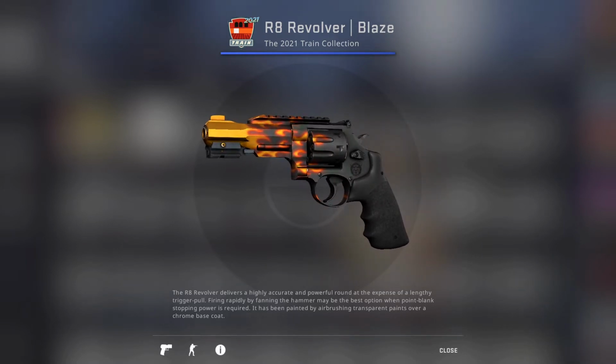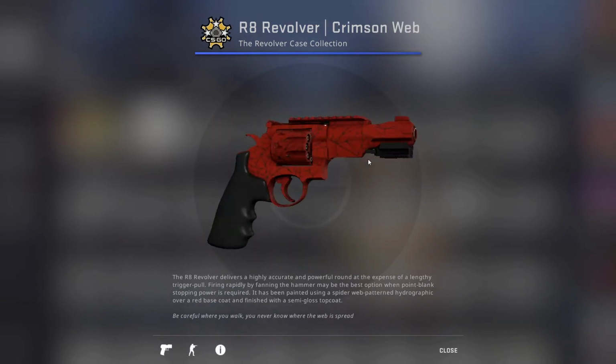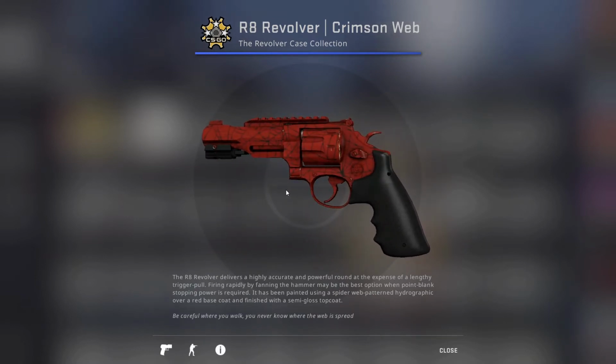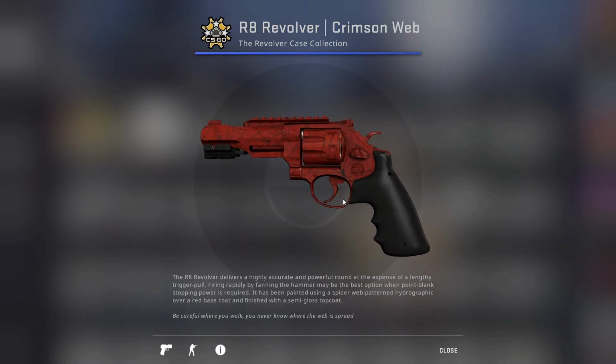Right. Then we have the R8 Crimson Web. Probably one of the most unique R8 skins, even though the Crimson Web's in like a million other skins in CS already. It actually looks kind of clean here. Yet again, for some reason, they're not coloring this bottom part here. Like, they only color this little knob here, which I don't understand. But here they actually do texture everything. Right? And it honestly just looks kind of nice.